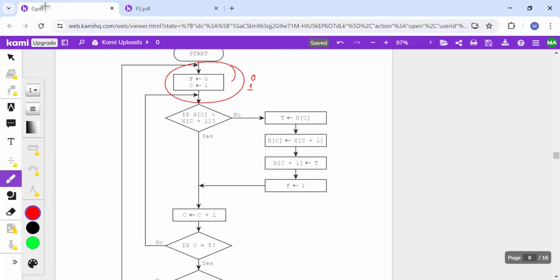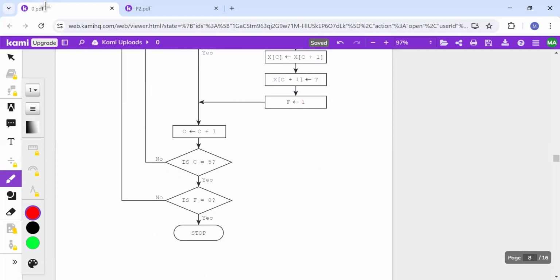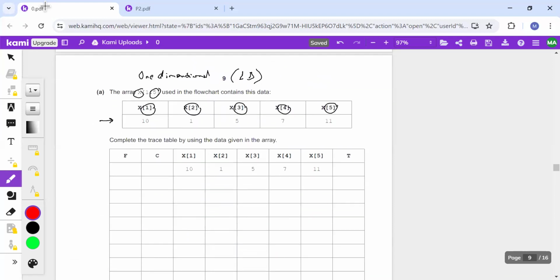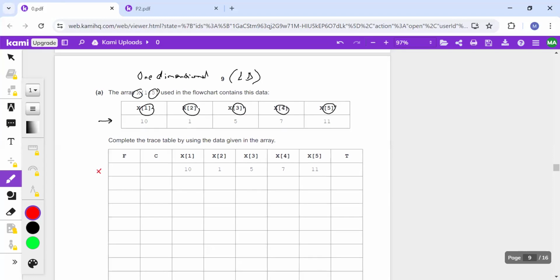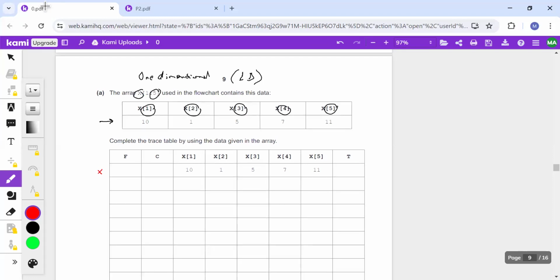So you just need to write in the columns. We need to write the values in the second row instead of the first line. So here you are not supposed to write anything; just skip the first line.